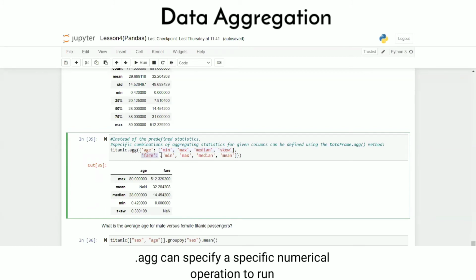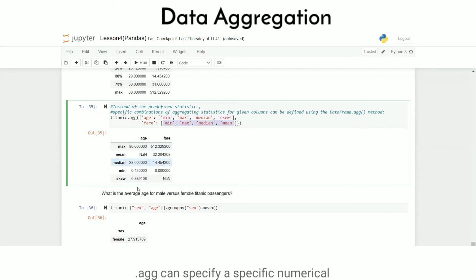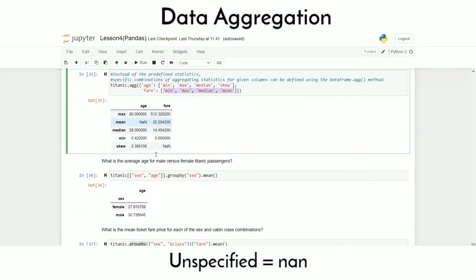And for fare, we're running min, max, and median as well, and also the mean instead of the skewed value. So when we run this operation, you can see we get a breakdown, where the column names are actually columns, and the index is the operations which we ran on our given two columns, giving us a clear outline of all the values within our data set.